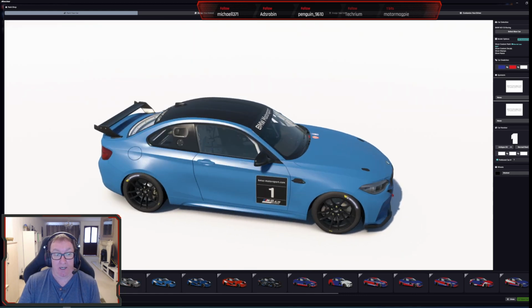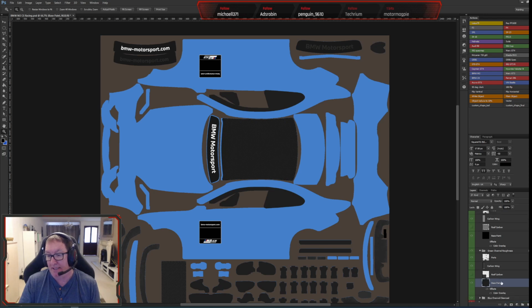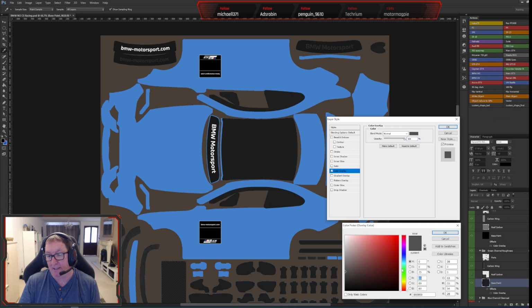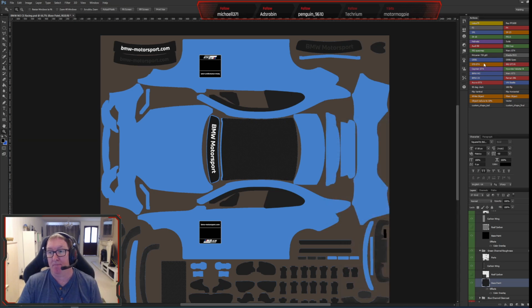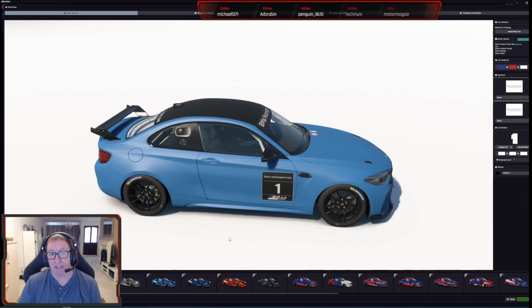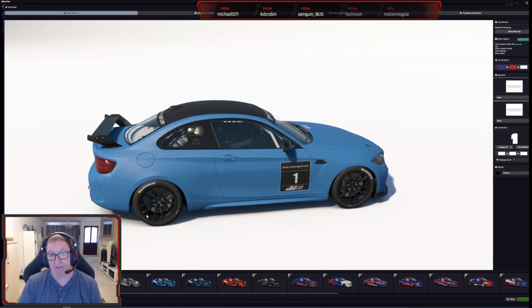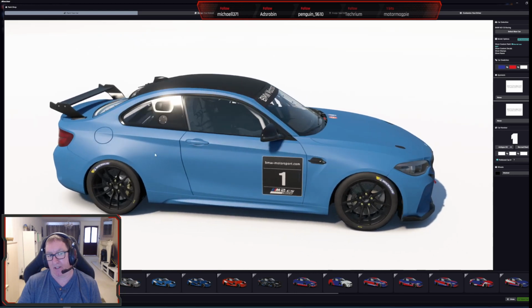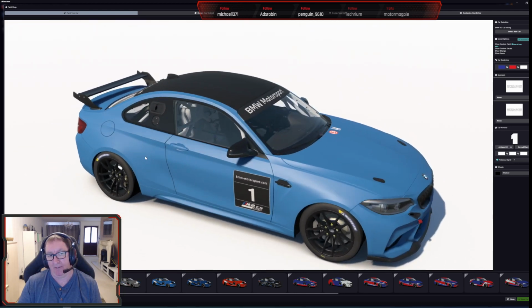And we can actually dial this up. We can make this a little bit heavier. Again, going to the green channel, going to the blending options, the colour overlay, and then changing this figure here of black and white, or brightness, to a higher figure. So 50, for instance. Remember, white is almost velvet, okay? And we don't want it to be that high. So we change it up a little bit. And there you go, it's even flatter now. But it's still got that lovely satin matte finish. There's still a sheen to it. And that's much closer to something like the Red Bull F1 cars have. And the Ferraris.